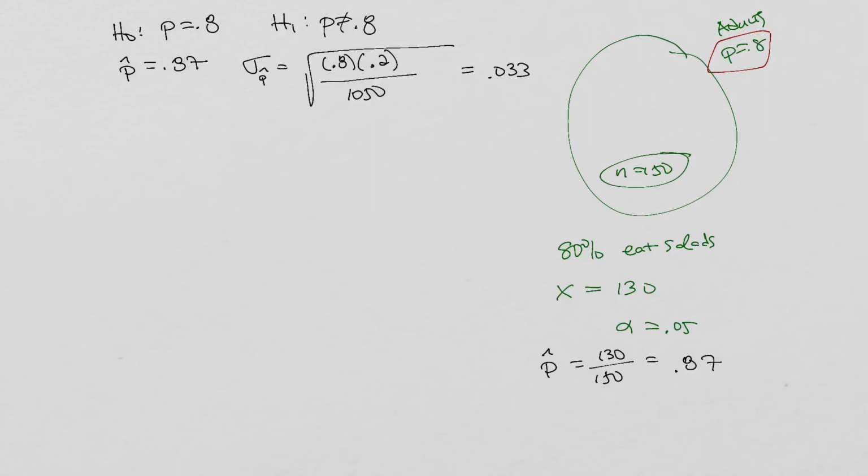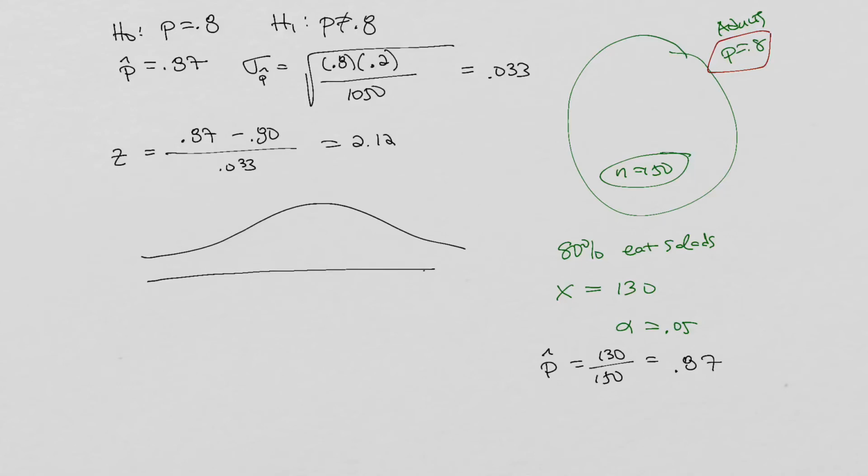Okay. So now to get our test statistic, our z-score, it's just the number from our sample, that proportion, minus the claim over the standard deviation, and I get a z-score of 0.212. And again, if you look that one up in our charts and go back, we get a probability of 0.9830, which means if I subtract that from 1, I get 0.0160. So my p-value is 0.0160.